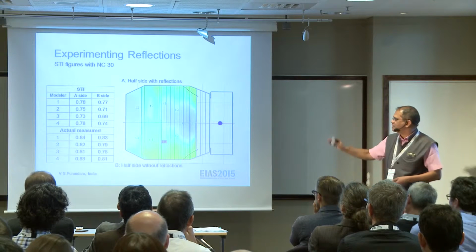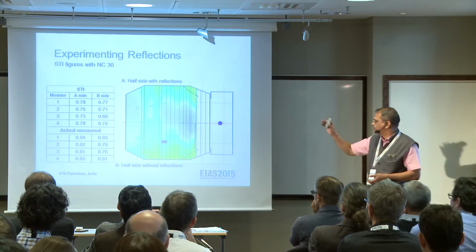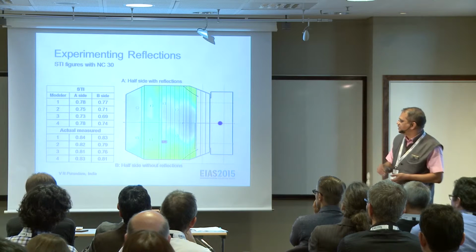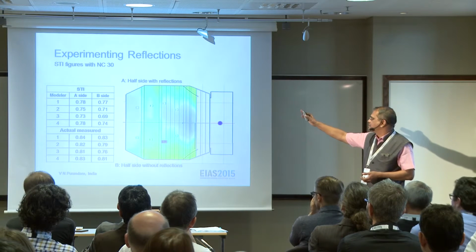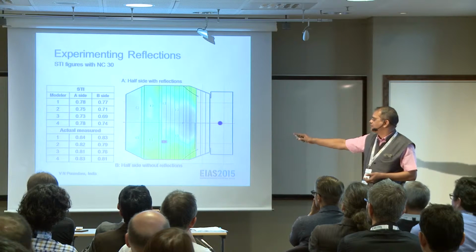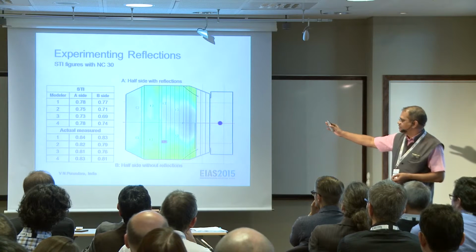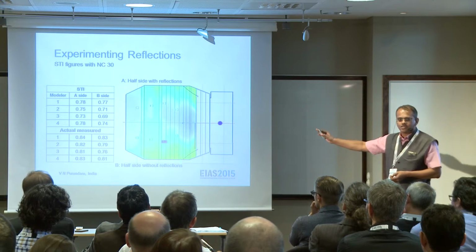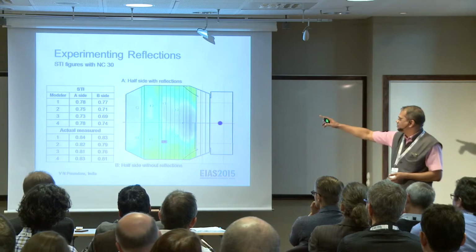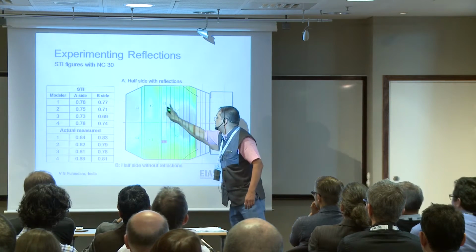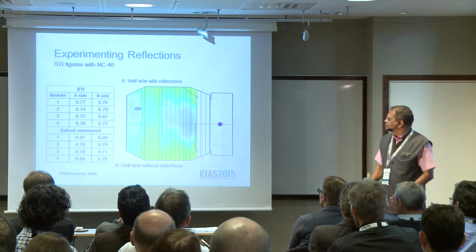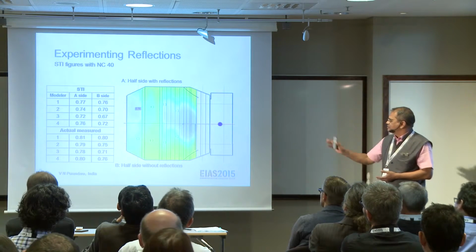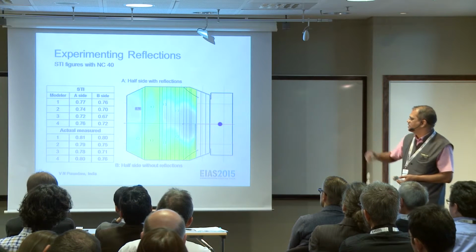This is without the air conditioning on, that is noise criterion NC30. If you look at the speech transmission index, STI, figures, side A is with reflections and side B is without reflections, and the difference is quite noticeable. Even in actual measured values, almost similar results are obtained. These are the locations, the seats where the measurements were taken. This is with some additional noise. Still the reflection difference is significant, and it has increased.